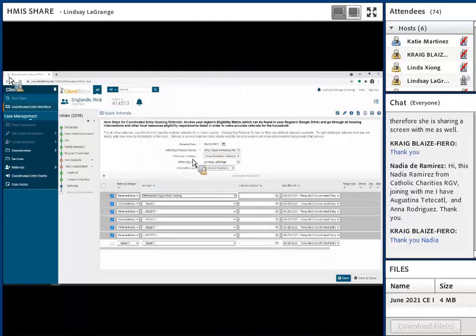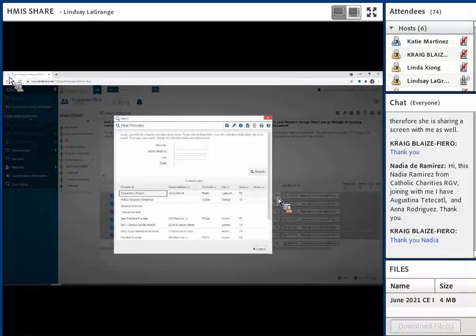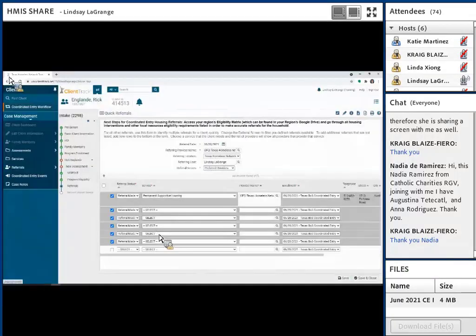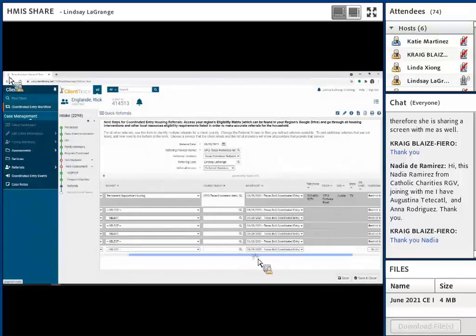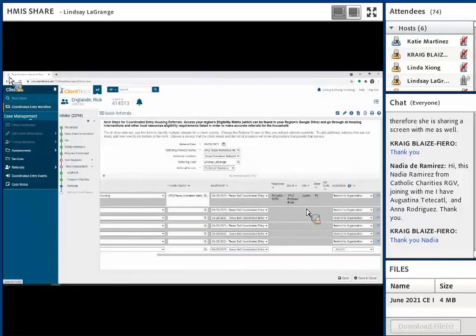And then we would select the provider. I want to be clear, you should always select the service before you select the provider. And that's because if I hadn't selected a service yet, it would just pull up all of our providers, even the ones that don't necessarily provide that service. Again, I'm going to do Texas Homeless Network. And one other thing I wanted to talk about was this page is very minimalistic compared to the other way that we made referrals. So you'll notice there's nowhere for us to send that email out.